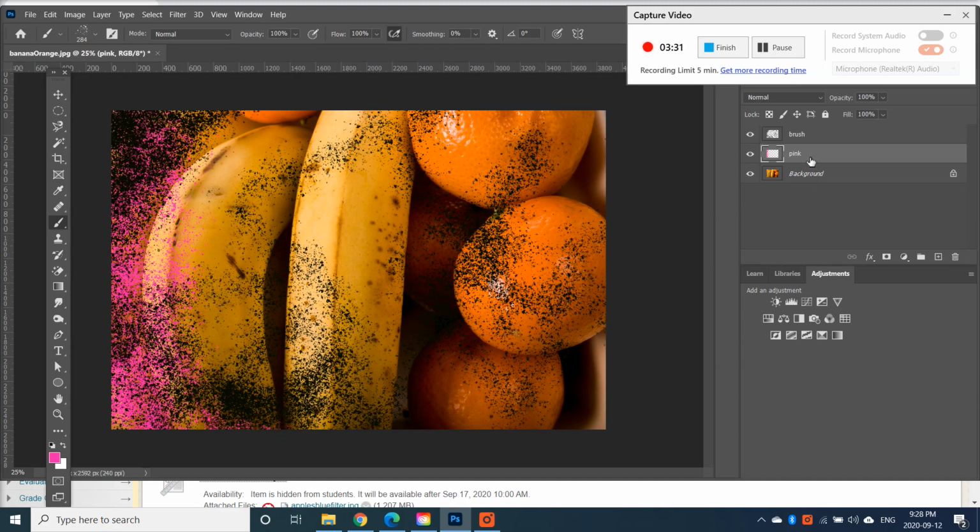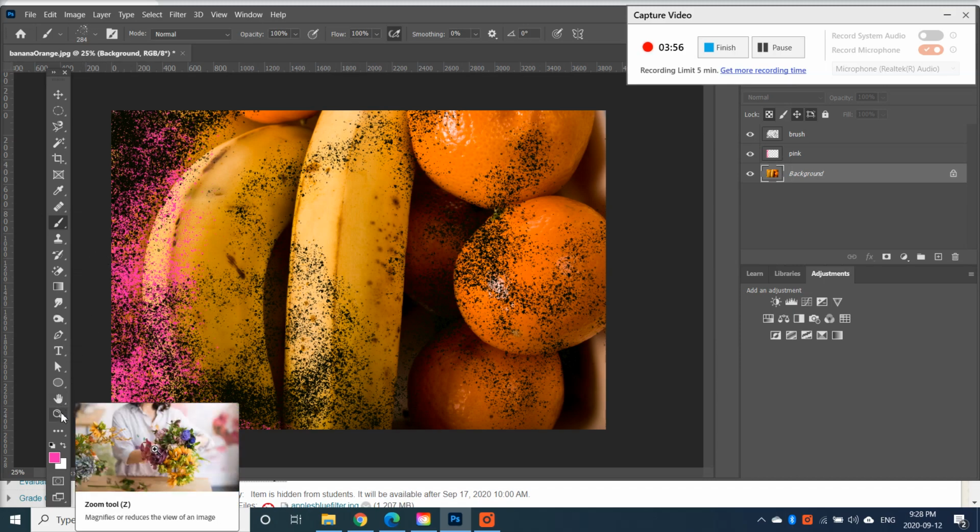So what I'm saying here is that it's good to use your brush on a different layer other than your image layer, because you don't want them to be on the same layer, since sometimes you might want to just hide or maybe even delete the brush strokes that you have added onto your image.